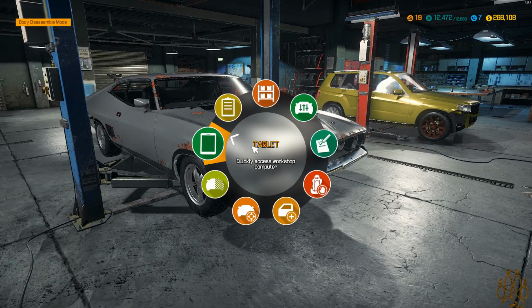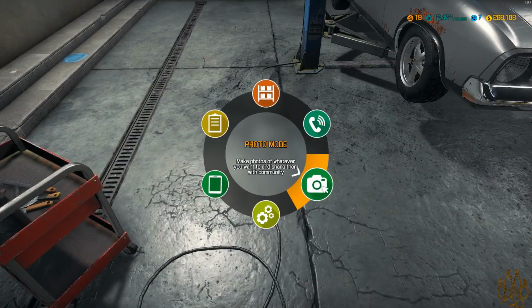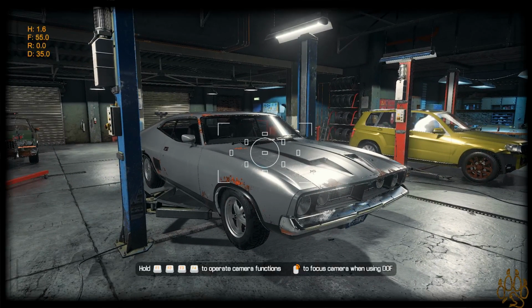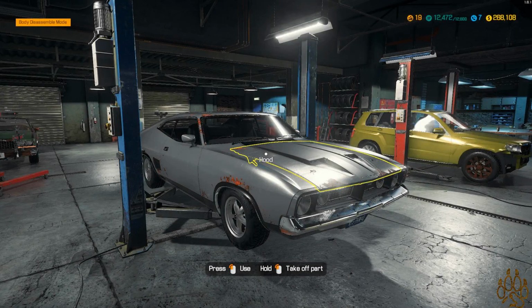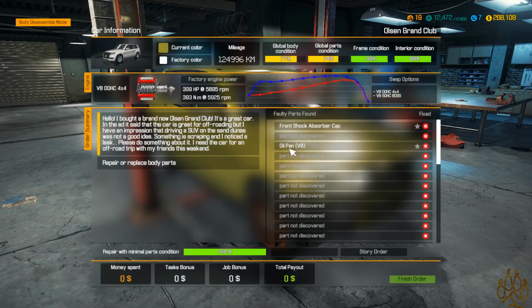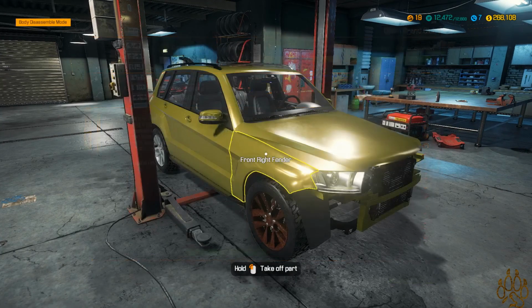Am I able to get the camera? How do I do the camera? Oh, there we are. Photo mode. Looks good. I don't remember where the screenshots are saved, but we're there. What did you want done? Right, you're the story. Damn it.